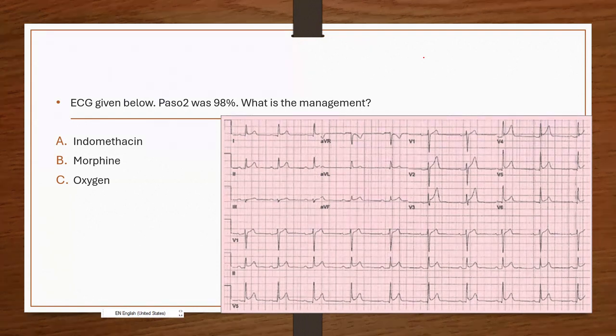The most important thing that you have to answer when you see an ECG is to check whether there is any sort of heart rate derangement. In other words, whether there's any tachycardia or bradycardia. So that is a question that you have to answer with an ECG. Here you don't see any tachycardia or bradycardia. The heart rate seems normal. Then the second question you have to answer in an ECG is whether there is any arrhythmia or any rhythm abnormality. Here you can very well see that there is no arrhythmia. So this is more or less in sinus rhythm.